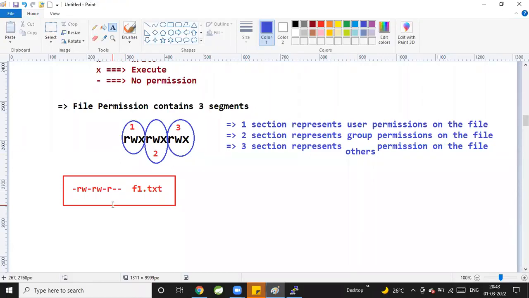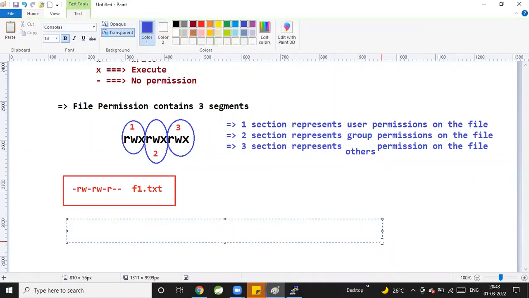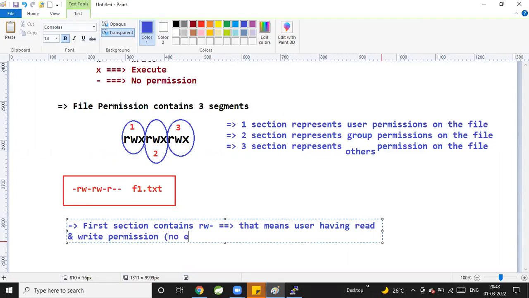In f1.txt, the first section contains RW hyphen. That means the user has read and write permission, no execute permission.